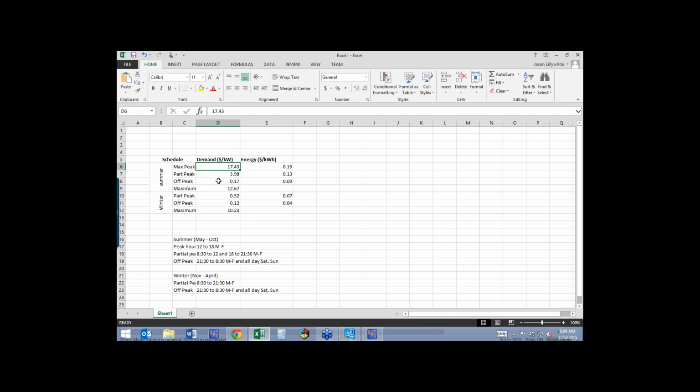But this is a real situation. Okay, so we want to look at how we define these different periods, and those are defined down below here. And so for the summer, which is defined as May 1 through October 1, and that probably should be spelled out a little bit better here, that's midnight on May 1 to midnight on October 1.